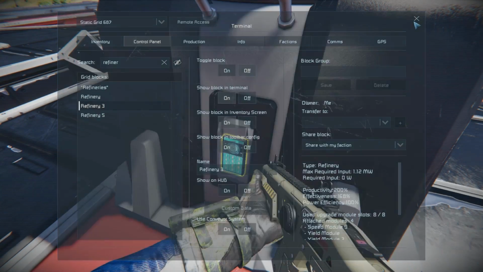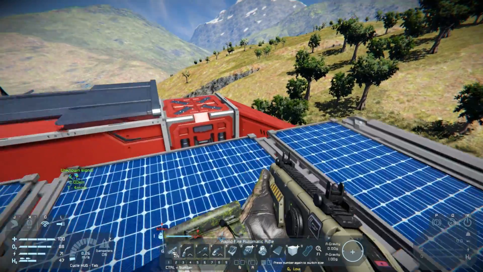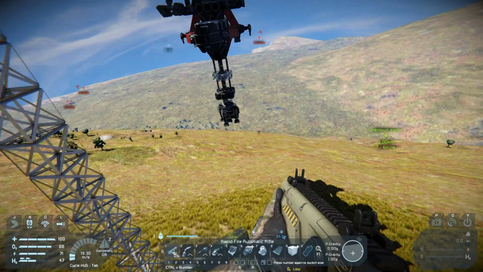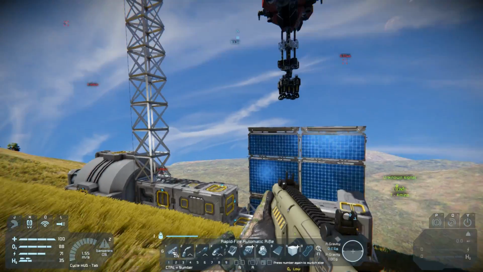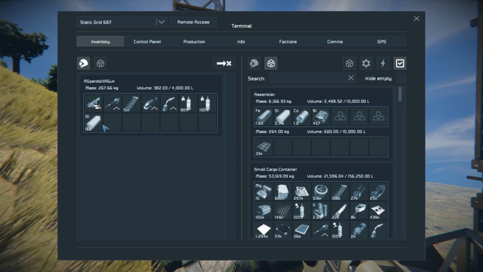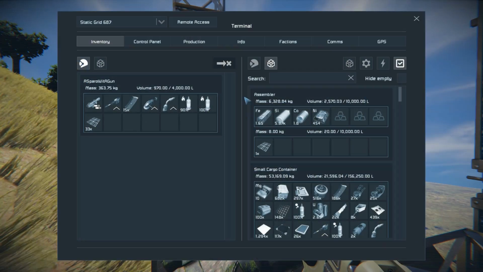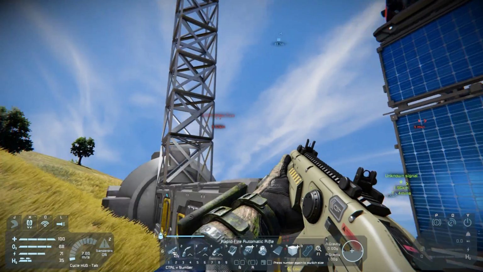Oh, yeah, I forgot. My script will do that. I did find a problem with the script for the assemblers, that it's currently going off the production queue. If it doesn't have the materials but the queue is still in there, then it's still basically manufacturing, which is not what I wanted it to do, but I kind of overlooked that. It was an oversight on my part. Alright, so cool. That's working.